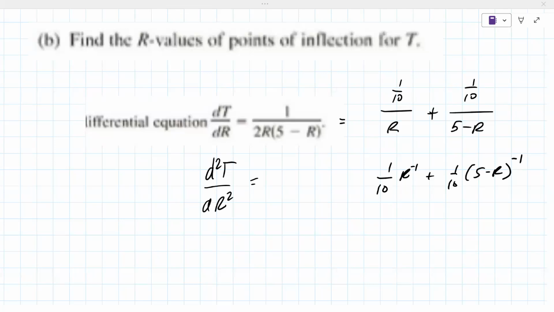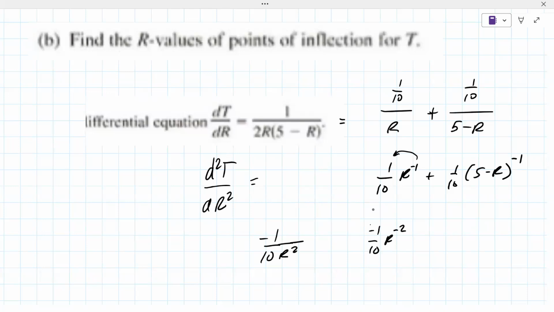So would it be like negative 1/2r? Right. Remember, you're subtracting one when you take a derivative, so it becomes r squared. Or would it be like 20r? Nope. You're just bringing that negative one down, subtracting one to make negative two, which goes to the bottom. At a minimum, you should be able to get this minus 1/10 r to the minus 2 power, but it really goes to the bottom.